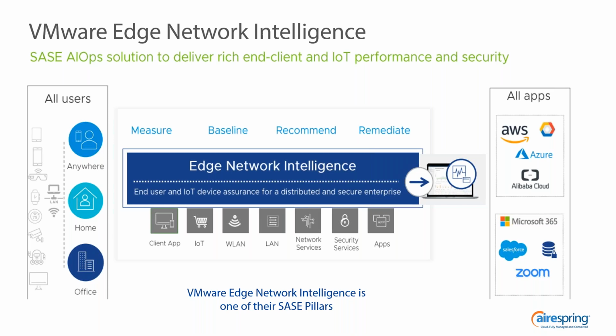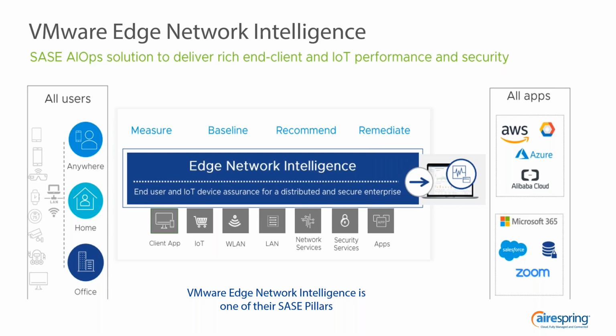Is it the SD-WAN load balancing or remediation, so that the voice never breaks when you pull the cable? No, it talks to that, but it's the brains behind it. For all users, all devices, no matter where they're at, anytime, any place: measure, baseline, recommend, and remediate. It watches the rest of the architecture and the devices it talks to and records everything it does.